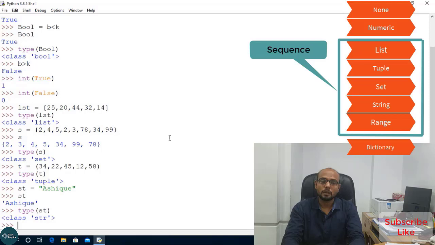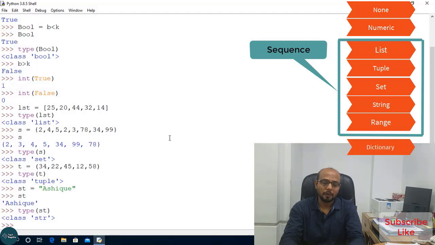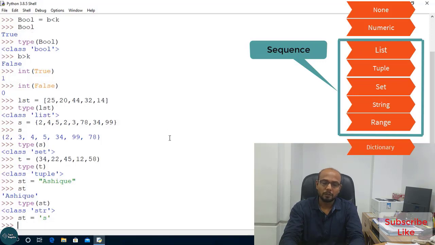In this video, we are only going to talk about the data types in Python. How about character? Because we have not talked about character before. If you are coming from some other language like C, C++, Java, there is a type called char. That is the character type of that language. But in Python there is no type char, but we have string type. If I want to get a single character, then I can assign a string variable with only a single character. That will be a character.